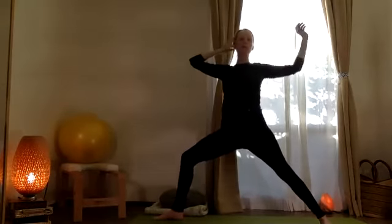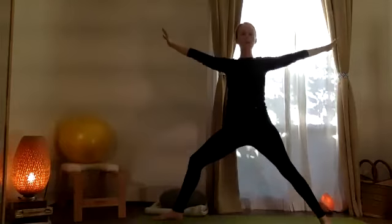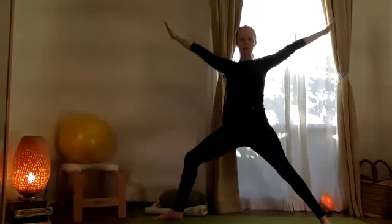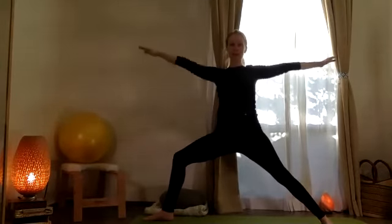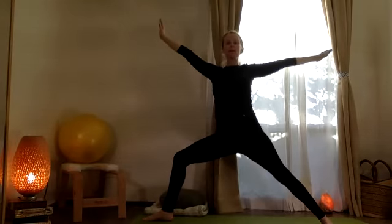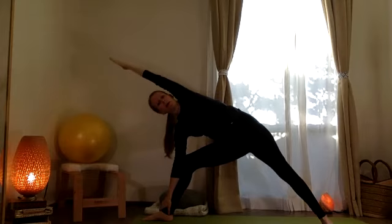So now we'll work in external rotation sequence this way. Pull the shoulders down the back, just a couple of times. Good, so now you'll bend so you can get that knee right over your talon, rodilla, sobre el talon. Good, and then from here, go ahead, come straight down into utthita hasta parsvottanasana, top arm.